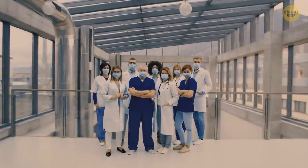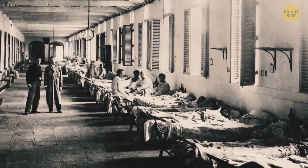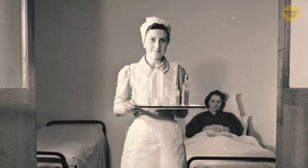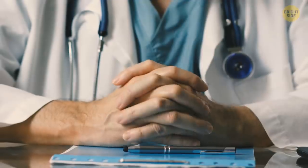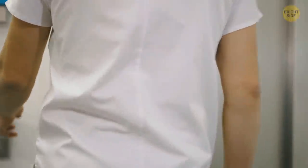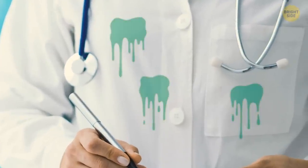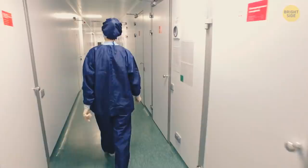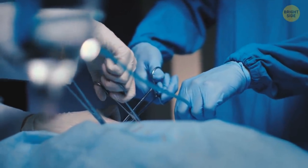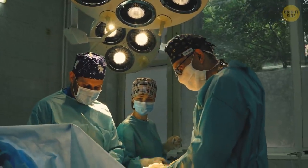Medical workers usually wear a uniform that is a shade of blue or green. Before the 20th century, they wore their regular clothes, even when performing surgery. With the development of medicine, people started to pay more attention to sterileness, so they started to wear a uniform. At first it was white to signify purity. But some stains were very hard to wash off, and the color white would become greenish. So it made sense to make the uniform green or blue. Besides, surgeons mostly focus on red colors during work, and blue and green are exactly the opposite side of the spectrum — so if everything else is greenish-blue, the red becomes even more distinctive.